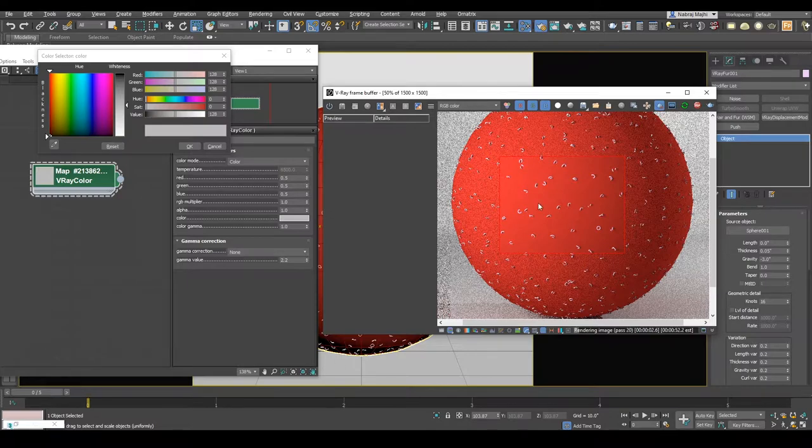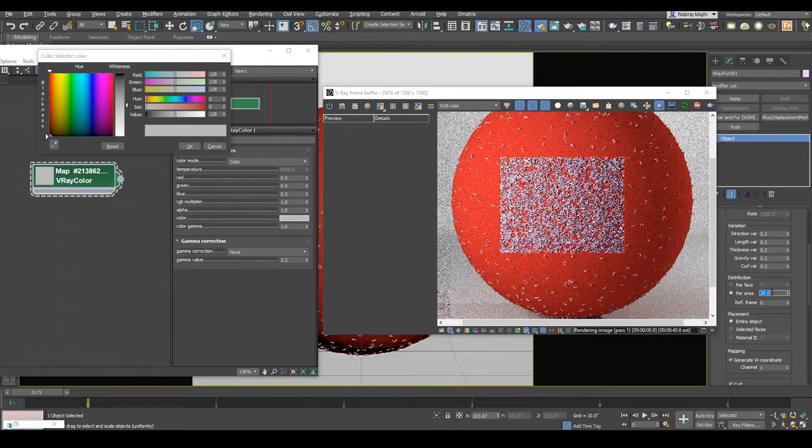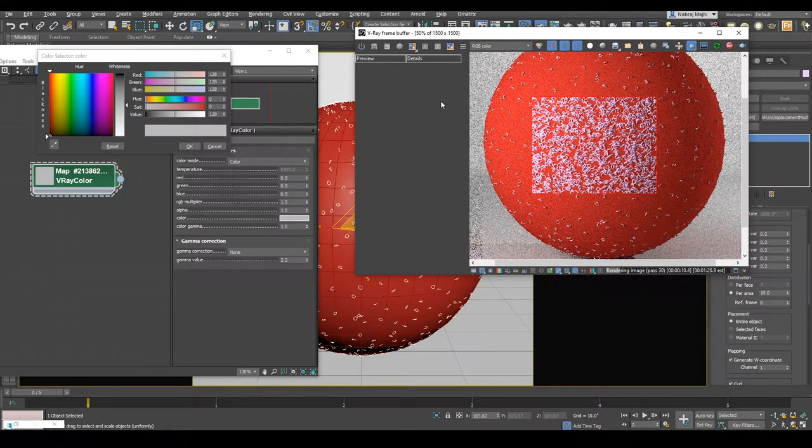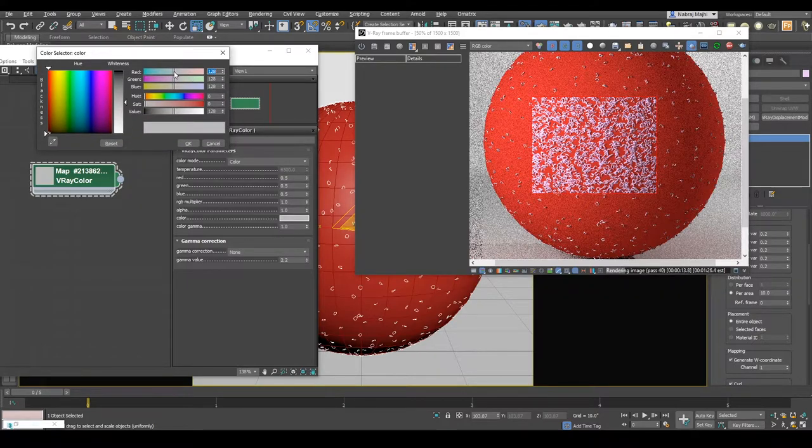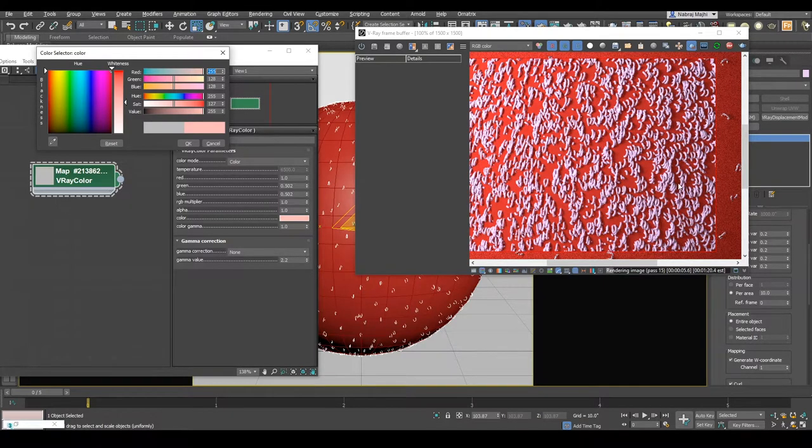As we can see, the zero twist fur is in a random direction. To bring that into a uniform direction, let's increase our fur to 20, or let's make it 10 for now. Now we can see that the fur is very random. So let's go and change the value of red here. This will show you how to get the direction of fur in a very uniform direction. Let's increase this here. As you can see, the fur is now vertical. Zero twist fur is now vertical.